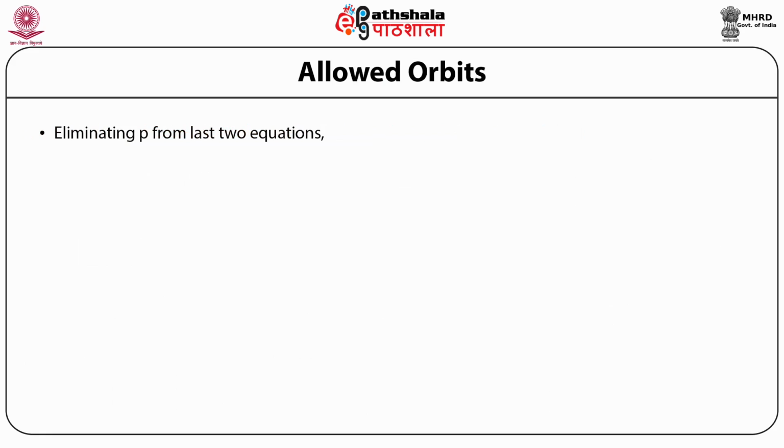Getting p, that is the momentum, from the last two equations, I mean those in the previous slides, if we eliminate the momentum, then we get an equation for the radius of the electronic orbit in the atom. The radius is equal to n squared h cross squared divided by k z m e squared, which can be written as n squared times a, where a is the radius of the first orbit, and which is h cross squared by k m e squared.